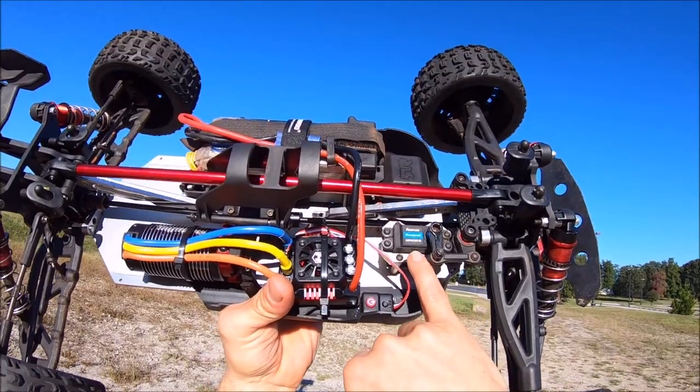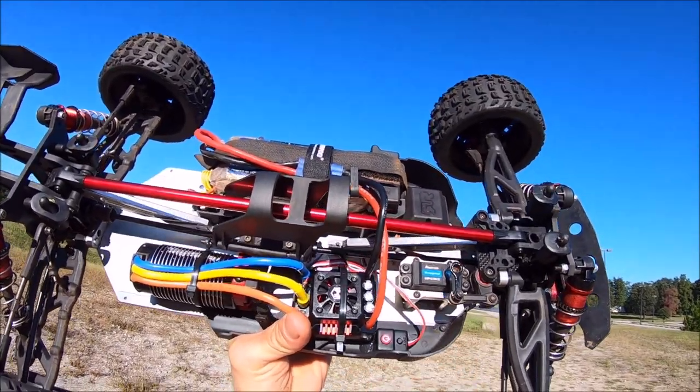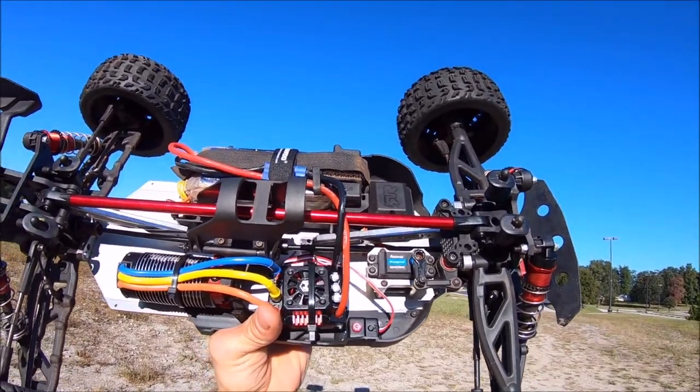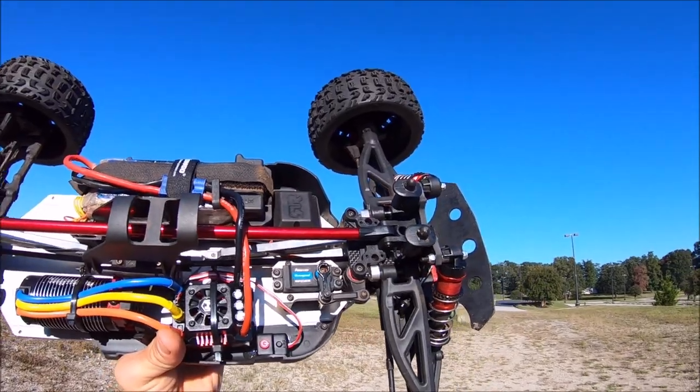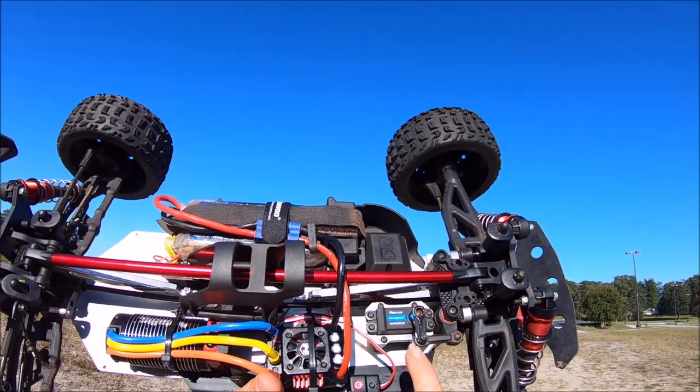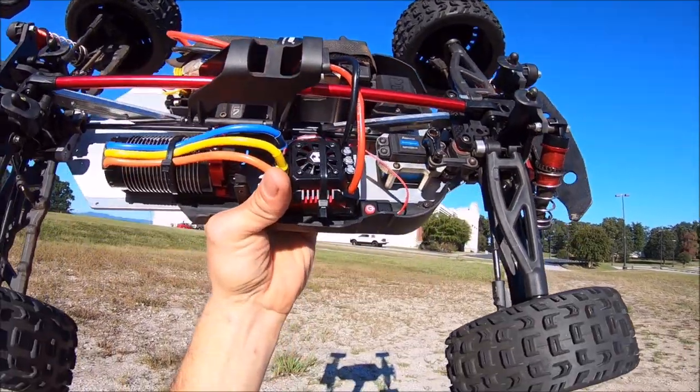I'm running a Power HD 23 kilogram servo in here. A lot of guys ask me what servo I use in my Basher vehicles, and that's it right there. That's all I ever use. They're definitely tough. They're not the fastest, but they just hold up to some tough abuse, and that's the only thing I'm really worried about. So again, it's the Power HD waterproof 23 kilogram.